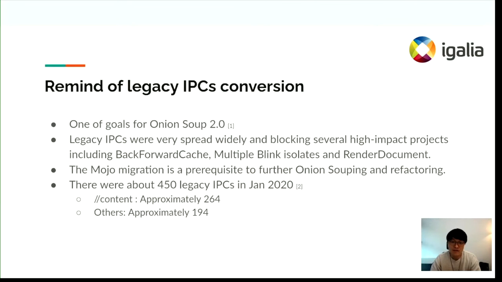Although many people already know what Mojo is and why we need to convert to it, I would like to explain this work simply again for new people. As we know, Chromium has a multiple process architecture, meaning there are a lot of processes communicating with each other. IPC communication using named pipes has been used for this. However, as a long-term goal, the Chromium team wanted to refactor Chromium into a large set of smaller services, and the existing IPC structure is not the best fit for that goal in terms of security, stability, and integration of a large number of components.